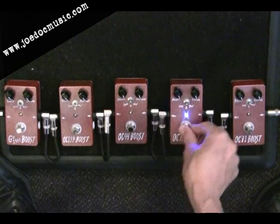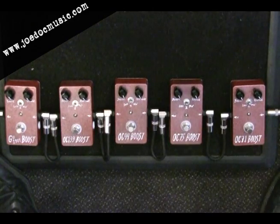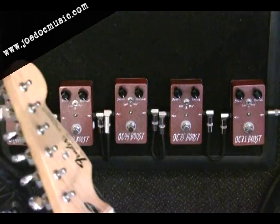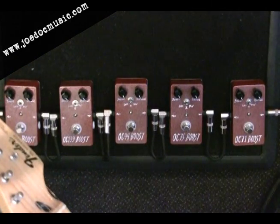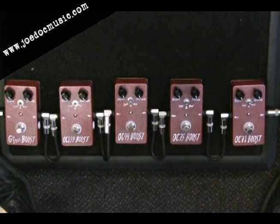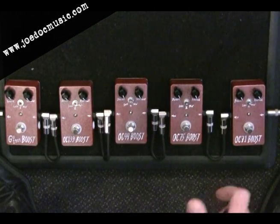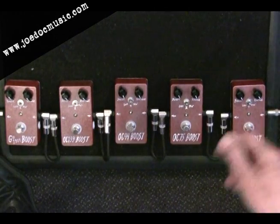If you listen to those old Priest records, those guitar sounds are not heavily distorted — they're not really modern djent-kind of crunch. Although if you put this in front of another distortion pedal to push that over the edge, especially a cool amp simulator pedal, you're going to wind up with a really cool modern sound. But if you really want to get that classic sound, putting on that moe cut side is going to give you a really warm tone.